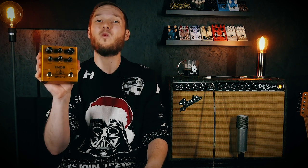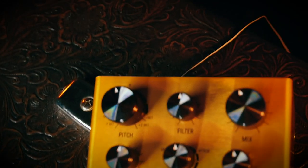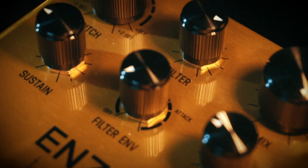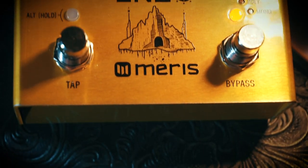We've done it, we've reached the top, and there we find the golden child: the Meris Enzo Synthesizer pedal. I remember back in July when Meris sent me sound files of their upcoming secret pedal, and I was so confused because all I could hear were an amazing synthesizer. I thought to myself, what is the pedal doing to the synth? Well, the pedal was the freaking synthesizer. Enzo is just miles ahead of any other synth pedal currently on the market, sporting the most musical arpeggiator and most epic mono and poly synth sounds I've ever encountered in a pedal. The tracking is just spot on. Meris have yet again proved that they are the absolute kings of the pedal game right now.